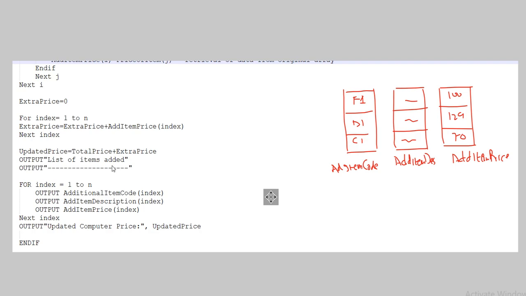So what this loop will do to get the extra price is just add these values together: 70 plus 129 plus 100. You need to understand this.